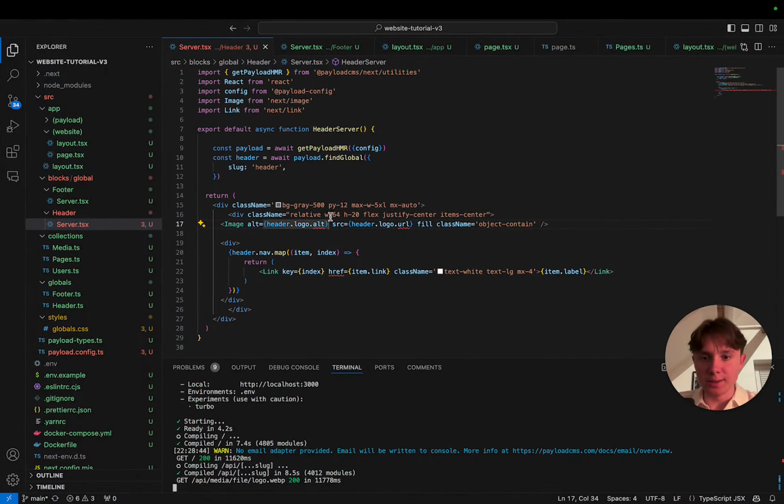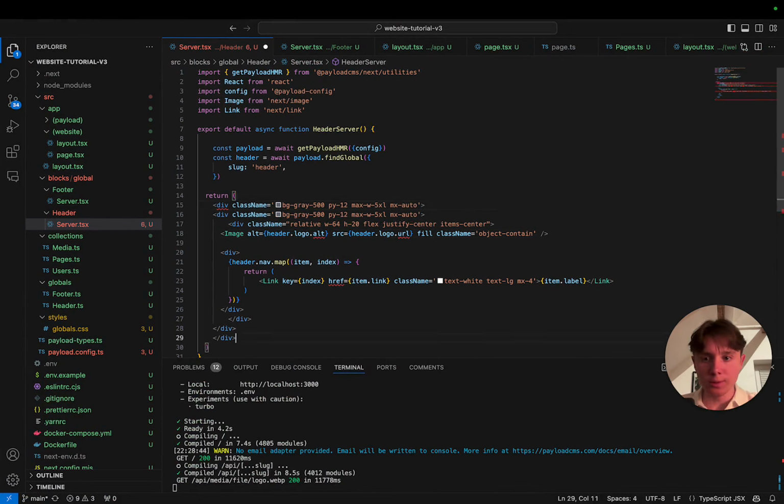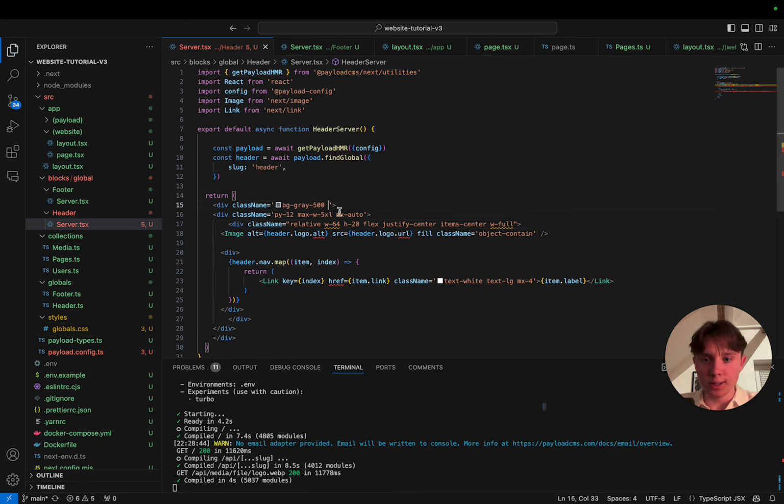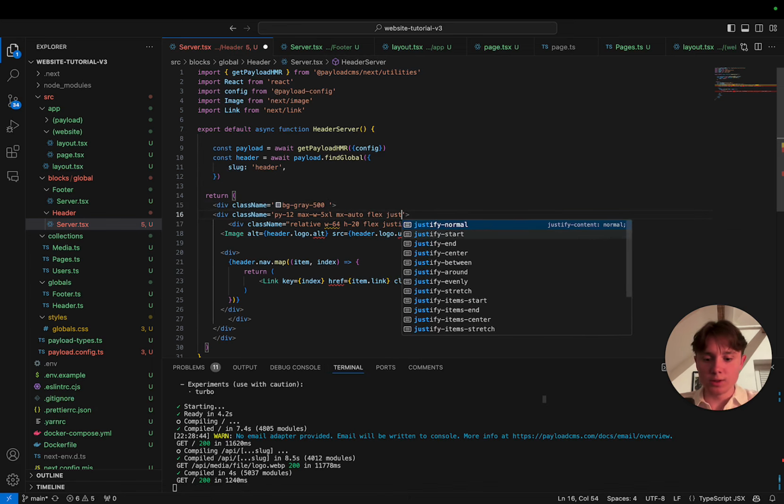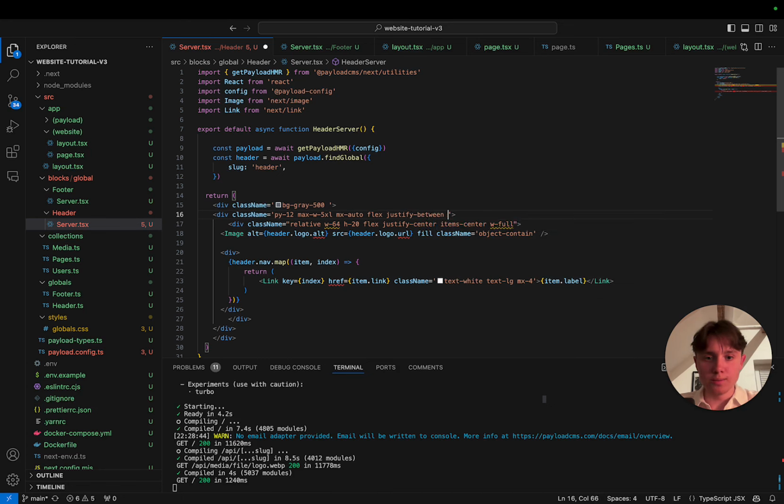because my styling isn't quite correct. I have to add another parent div here, and I'm just leaving the background in here. That will fix this. And on the flex div, I have to add w-full. Sorry, not that one. I have to add the flex here, of course. Flex, justify between, w-full. I'm going to remove this here.